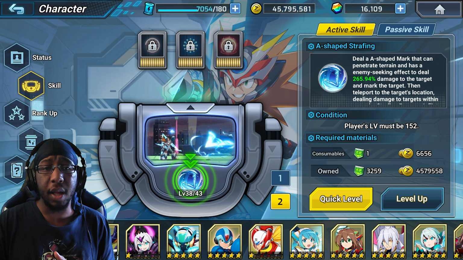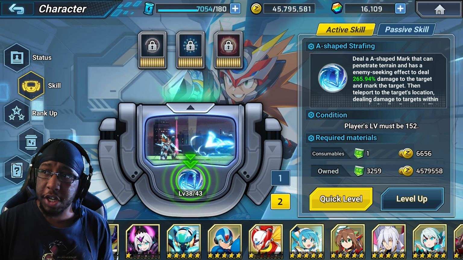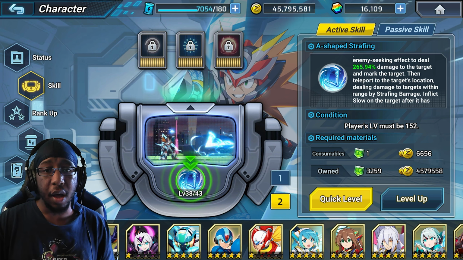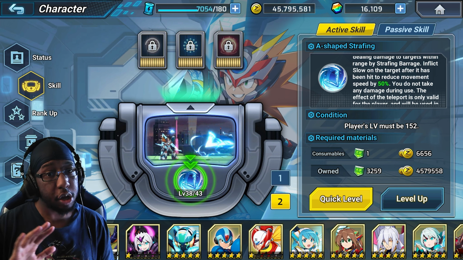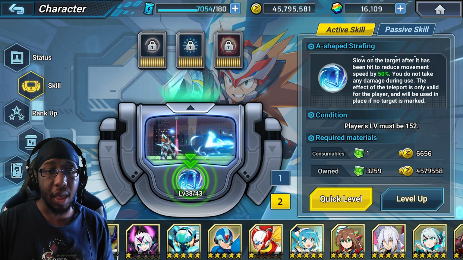Next up, we have A-shaped strafing, a skill I really like on Dive Armor Axel. First up, deal an A-shaped mark that can penetrate terrain and has an enemy-seeking tracking effect to deal about 206% attack damage to the target and mark the target. Then, teleport to the target's location, dealing damage to targets within range with a strafing barrage. Inflict slow on the target after it has been hit, reducing movement speed by 50%. So that's a huge slow right there. You do not take any damage during use. The effective teleport is only valid for the player and will only be used in place if the target is not marked.